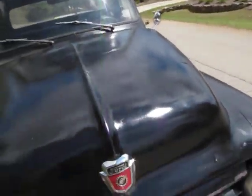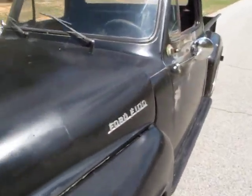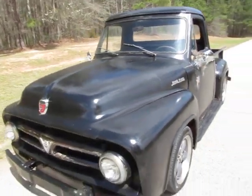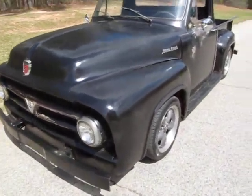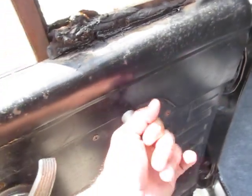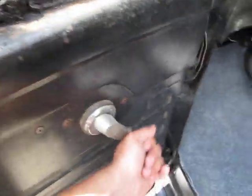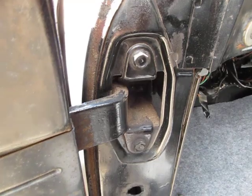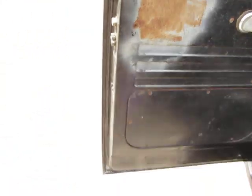You know, these hoods were always like this, where you've got to kind of push them down. Seems like even the nicest F100 I ever had, I had to do that too. Doors open and close good. Windows are a little stubborn. They could probably be greased. If you kind of help them up, you can hear it. They definitely roll up and down fine. Hinge pockets are in great shape. Door panels are there. Bottoms of the doors on this one are actually in great shape as well.